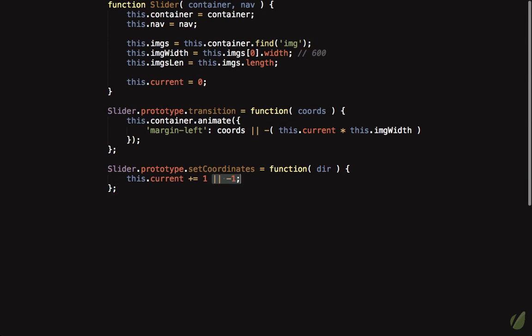Hopefully that makes sense. But now let's imagine that the user clicks, if I back up a few steps, they click on the previous button. Okay, well now, dir equals next, nope. So that's equal to false. Then we cast false to a number, and that will cast to 0, which is a falsy value. So now we're saying this.current plus equals 0 or -1. 0 is a falsy value, so it does translate this. Because remember, this is or. Check this value. If it's true, return that. If this value is false, then go to the other side, this or -1. So in that case, we set that equal to -1, like so.